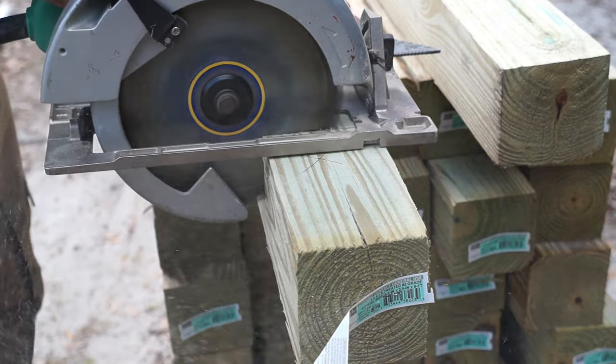And basically, what this will do is it will allow me to hang the jig off the top of the post without permanently affixing the jig to the post. This way, I can just move the jig down the fence line as I'm installing the rails, and it just makes for a lot more efficient work, and you're able to get the fence installed a lot quicker and a lot more accurate without the use of a tape measure or any help for that matter.